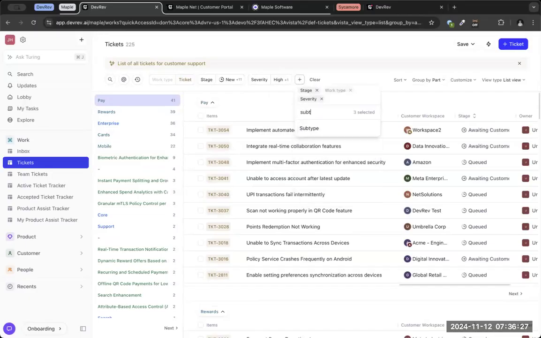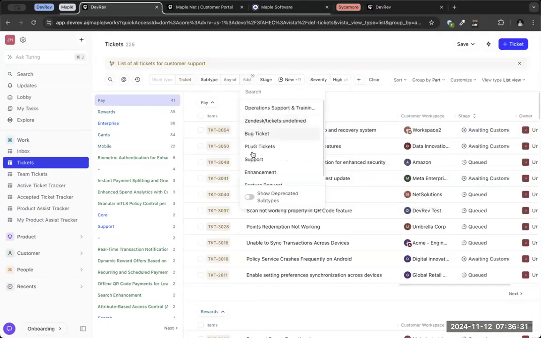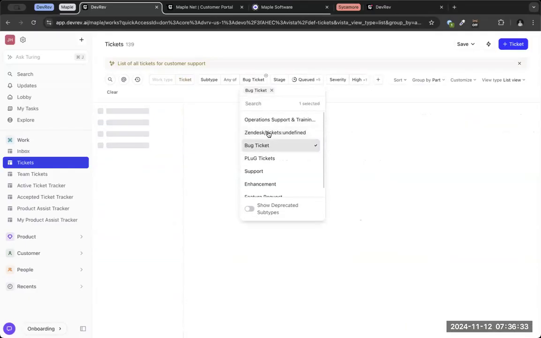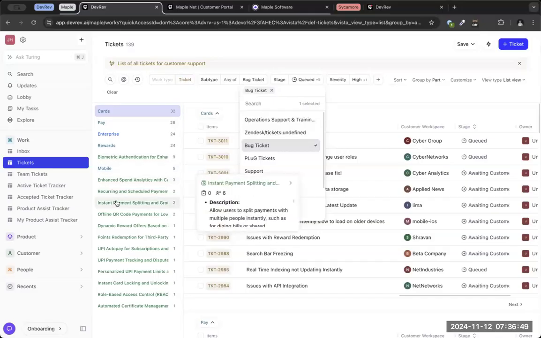But I might want to be more granular and I actually might want to start to filter by a subtype, and I want to look at bug tickets. All right, so I hope this answers your question, Greg, but that's how I would look at answering your question. Subsystems being the different parts, filtered by severity and subtype.